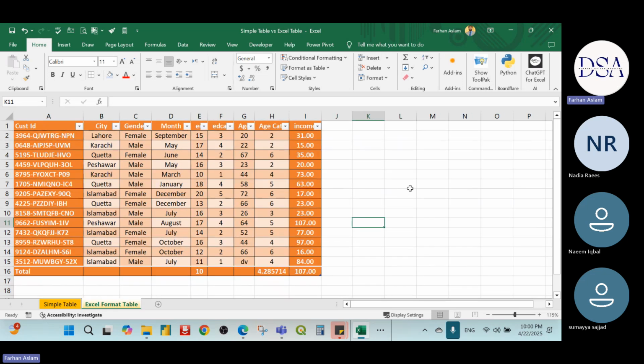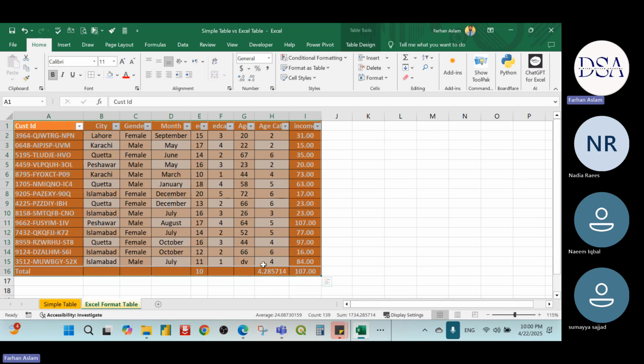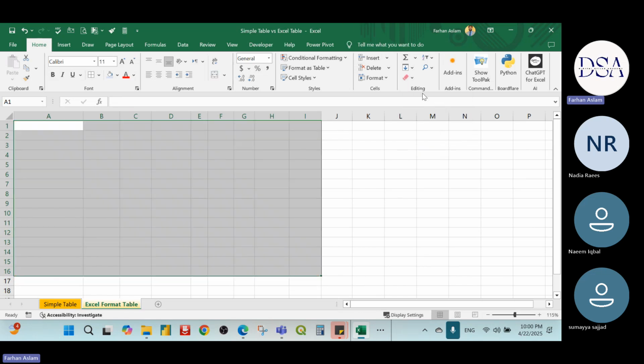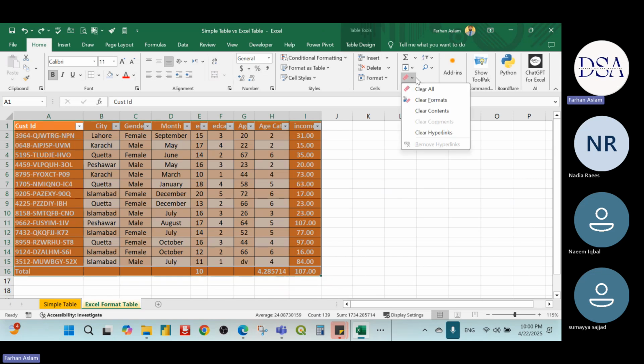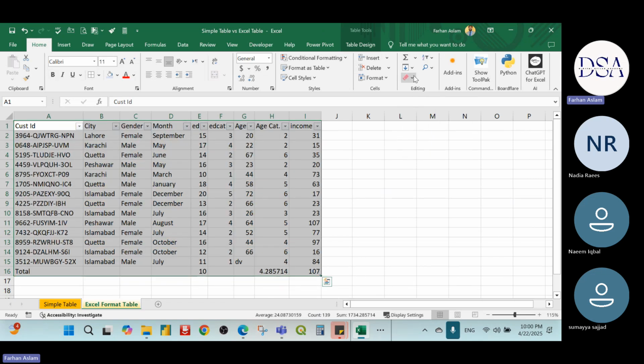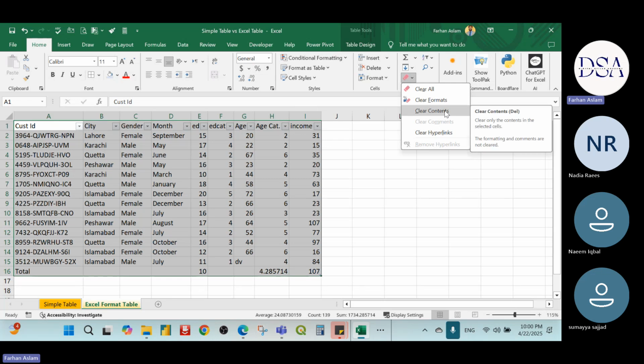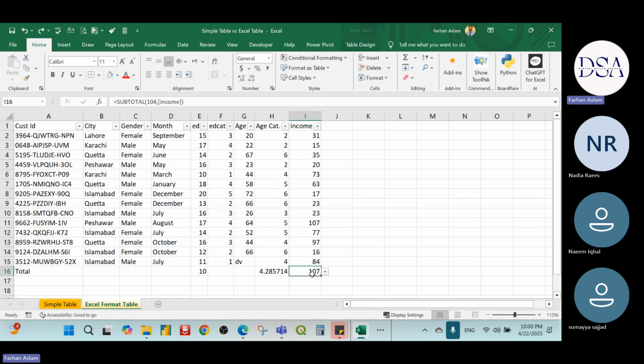The last thing, if you have applied table formatting on any raw information and you want to reverse it, remember that there is a proper way. You cannot simply go to the formatting option and clear all, and the table is gone. You cannot remove it by just clearing the color formatting. Even if you remove the formatting of the entire table, the drop down menu is still there, which means the Excel table formatting is still active here.